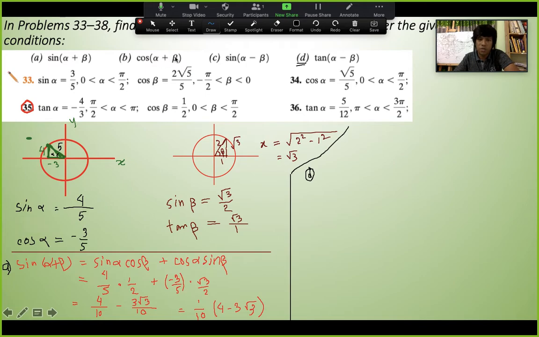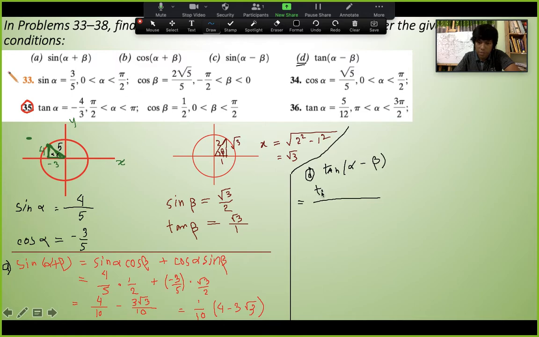Here for cos, it will be the alpha plus beta formula, and the sine alpha minus beta formula, then put the value. And I have checked it, only this tan alpha minus beta part is a little bit harder, a little bit bigger. So I thought I can share this part. It is the same type, not hard, just the calculation is a little lengthier. So let's have a look.